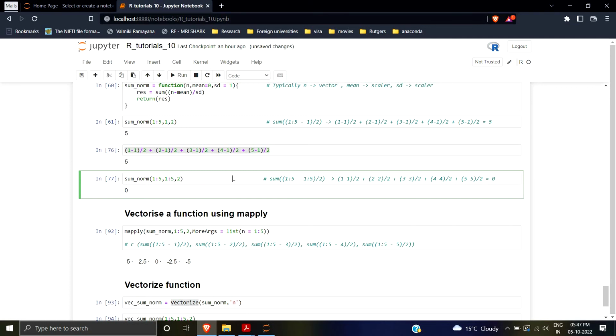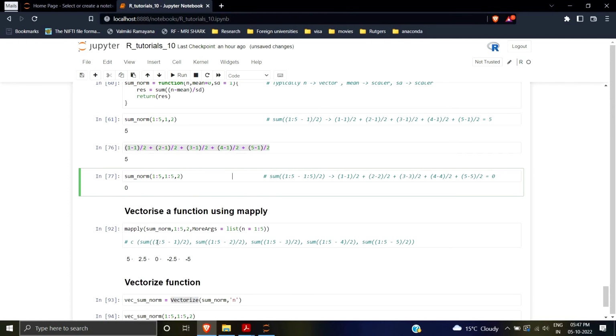However, what if I want something like this? I want this to be a vector and then use every element from this once. So something like this: 1 to 5 vector minus 1, divided by 2. That will be the first element. Then 1 to 5 minus 2, that will be the second element. Then 1 to 5 minus 3, that should be the third element, and so on.